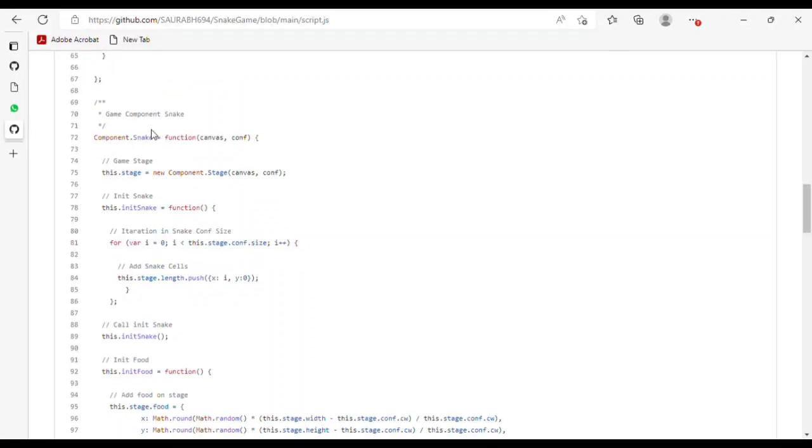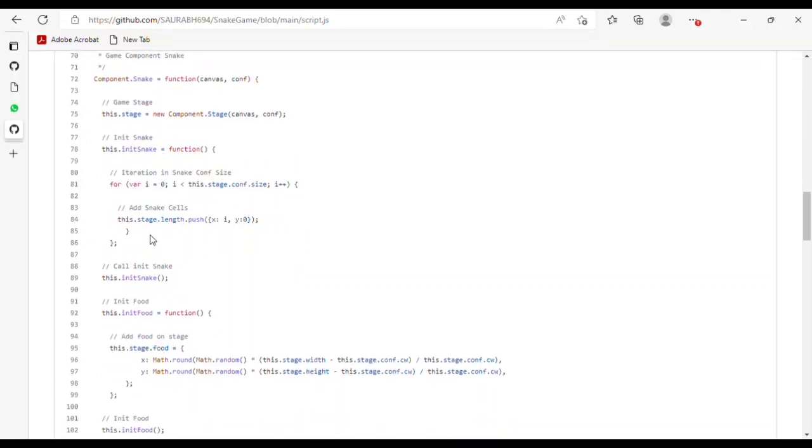And now for the game component snake I have used a function here, a canvas function and the config function, and for the game stage I have used this dot stage for the new component on the stage, and for the initiative snake I have used this dot init state, a function here, and for the iteration of the snake config size I have used a for loop for the size.